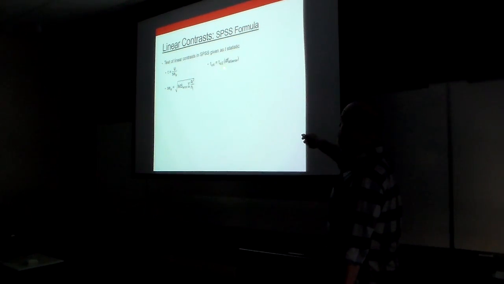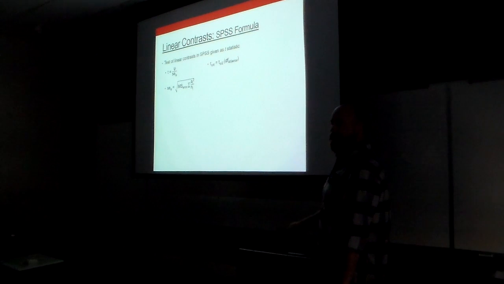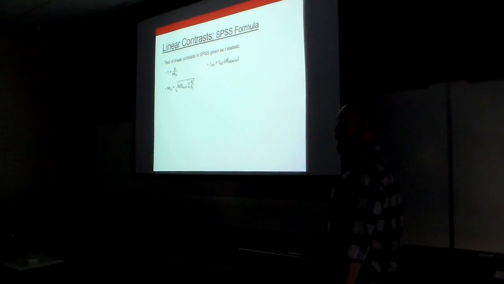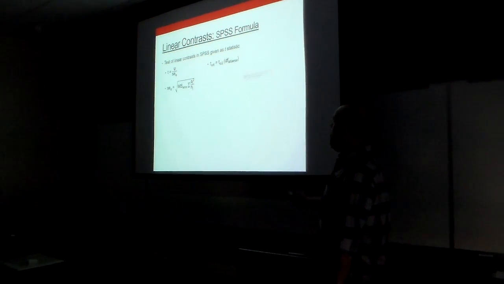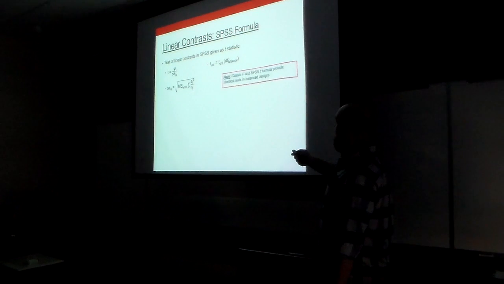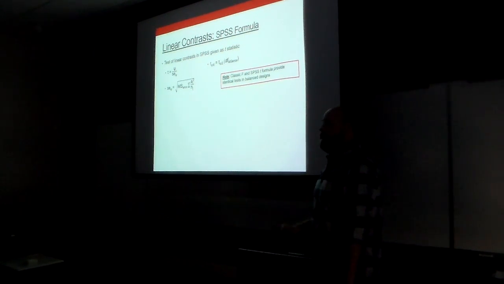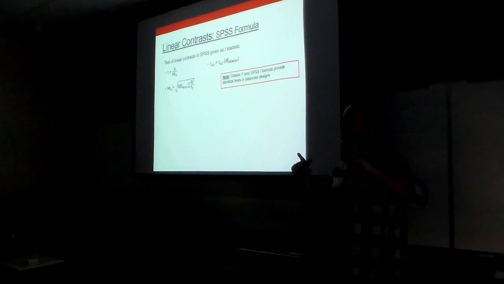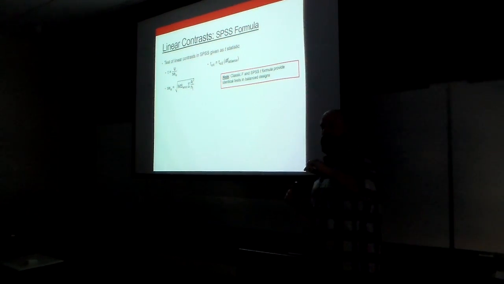Our T critical is just our alpha level divided by 2, for a two-tailed test, with the degrees of freedom associated with our mean squared error, or degrees of freedom error. And for a balanced design, our F and our T calculations are going to be identical, the exact same. Again, someone remind me, what's the relation between F and T for a 1 degree of freedom test?